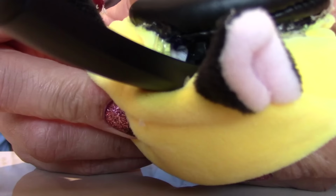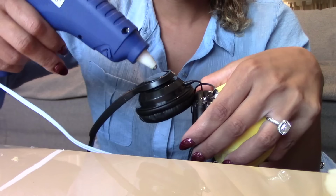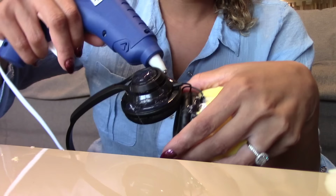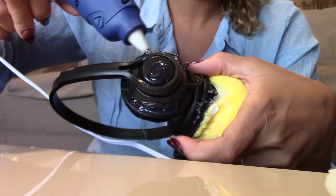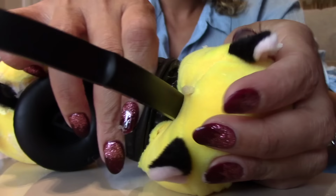Fifty hours later. Okay, so Ellie's having a moment of something. So I'm actually gonna put the hot glue on the actual headphone. I think that's a better method because then you know exactly where it's supposed to go. All right, the glue, so now you wanna open it up and we're gonna try to, watch your fingers. You can even stretch one of the parts. Mommy, your fingernails are like super long. Okay. I think yours is in there pretty good. I think we did better with hers. Look at Ellie. One, two, three, go.